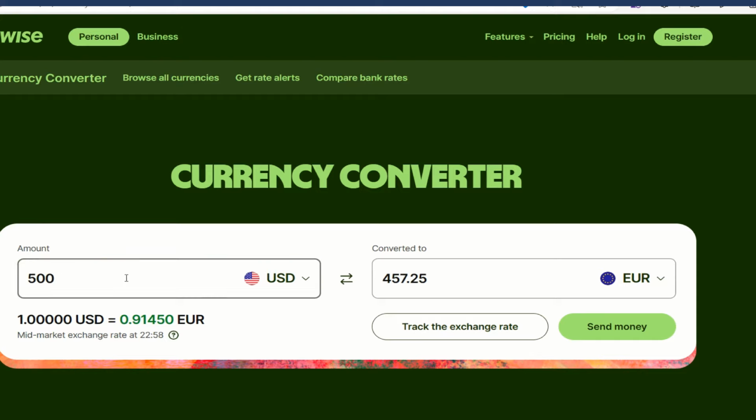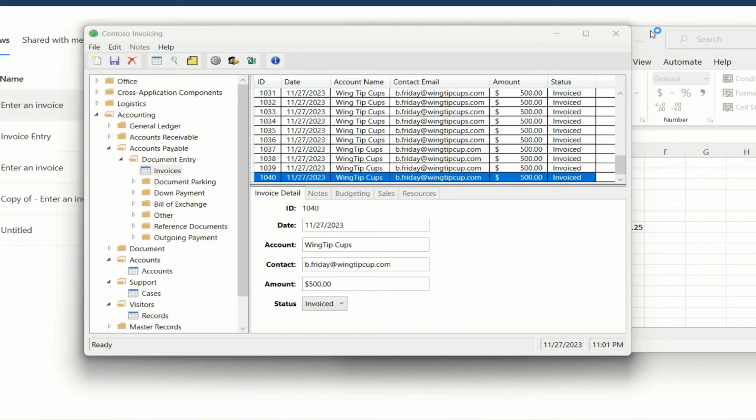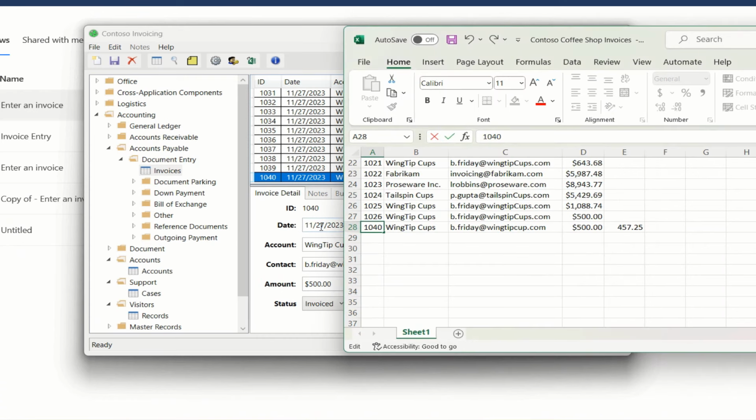It will automatically convert the amount, and now the Excel sheet will open with the information, which was basically the subflow that we created. Once the Excel sheet is open, you can see it has created the record number 1040, and the converted amount for the dollars, which was $500 converted to euros, is 457.25, which has been added in column E.